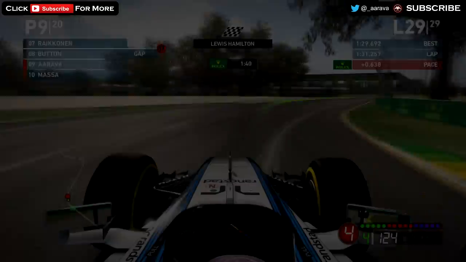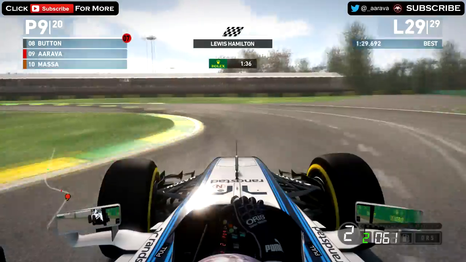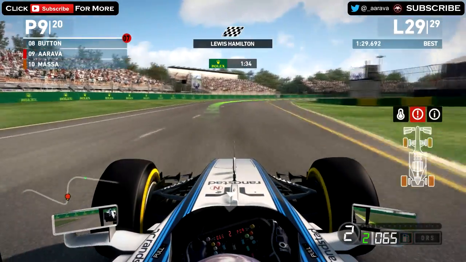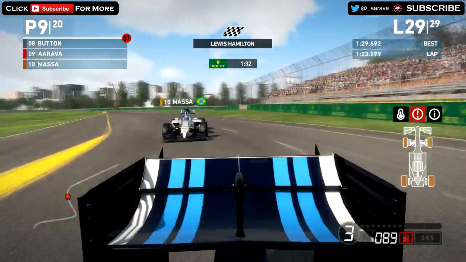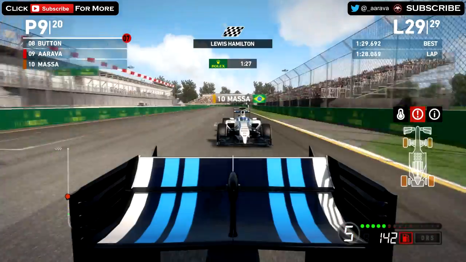So now we come to the last lap of the Grand Prix, last few corners. Lewis Hamilton, you can see on the top of the screen, has won the Grand Prix. Nico Rosberg is actually retired, so that's good for Lewis Hamilton's championship. And now as we're coming through the last corner, Massa gains loads. Is he going to get us on the line?